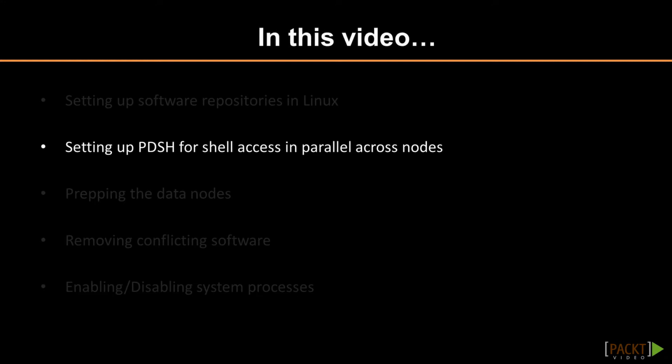The pdsh utility will be the main utility we use to execute commands across all of the nodes in our Hadoop cluster. However, we will only install the utility on the head node of our cluster. The head node is the node we are using to install all of our software and where the Hadoop installation files are downloaded and installed.